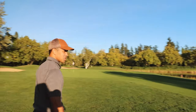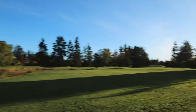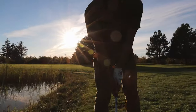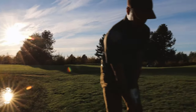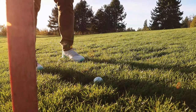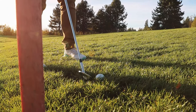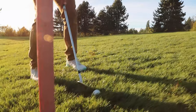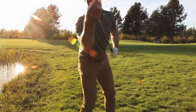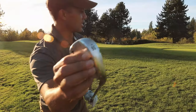Man, look at this course. This is so nice right here. So beautiful. All right, let's go see my ball. Got this stick right here. It's in my way. Should be okay though. I'm gonna open up my club face a little bit, use the bounce. What the pros call use the bounce, this is the bounce. So this bounce right here is supposed to help me.